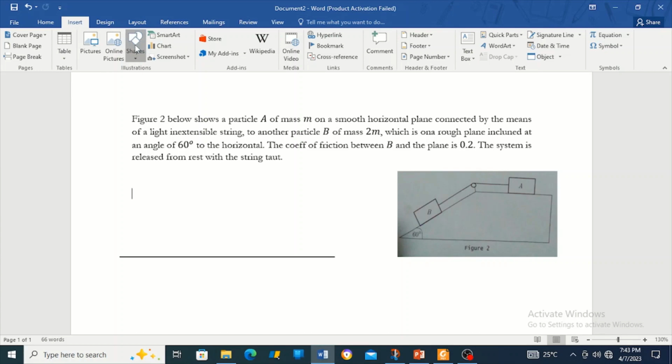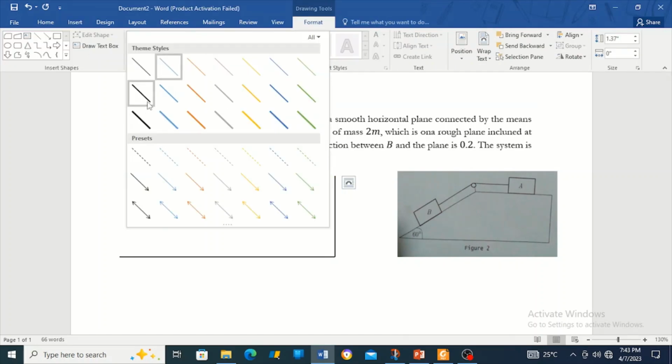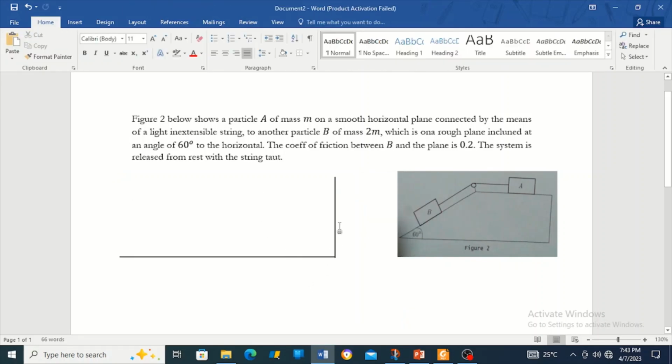So I'm going to draw a vertical line as well. So beginning from here, I'm going to draw a vertical line. Now it is purely vertical. I give the same inclination and texture, and then it is always good to group the figures together. That is always important, to group.